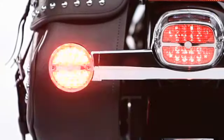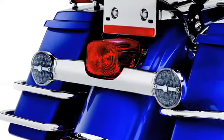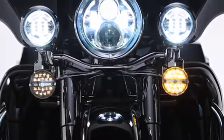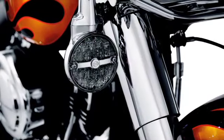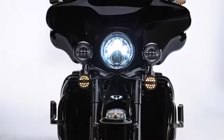FL model Softtail and touring bike owners can take the LED look even further with the addition of LED turn signals with Bar & Shield logo. Up front, the extra-bright, fast-acting LEDs serve as running lights and directional indicators, while matching perfectly with the design cues of the tail light. They're available with either a smoked or amber lens. Both illuminate amber.